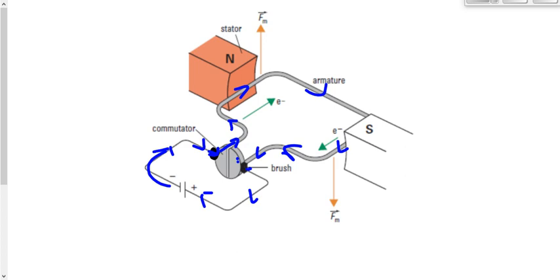So what does this end up doing, though? Well, we know that this wire right here, this armature, that we're going to label A, B, C, D, experiences a magnetic force. In fact, in two places, it experiences a magnetic force. You've got a current going from A to B. We'll call that length AB.